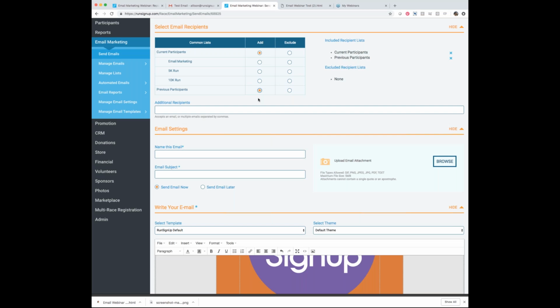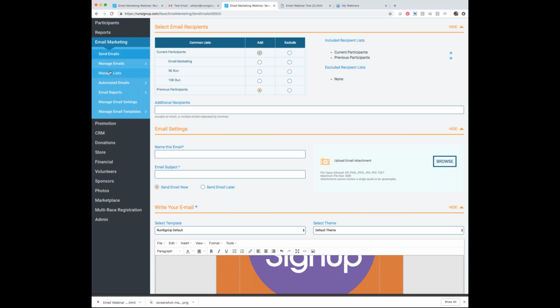One thing to note is when you upload a list of custom contacts, that's going to be a static list. It's just going to contain the data that you import in that file. When you select current participants from here, this is not static. It's going to update up to the minute. So if you select current participants and you schedule an email to go out 2 days from now, that email is going to send to everyone who's registered, including those 2 days from when you draft the email to when it's actually scheduled to be sent.